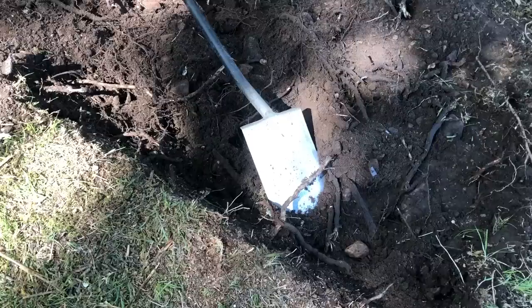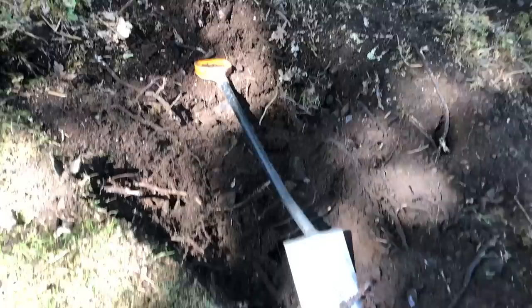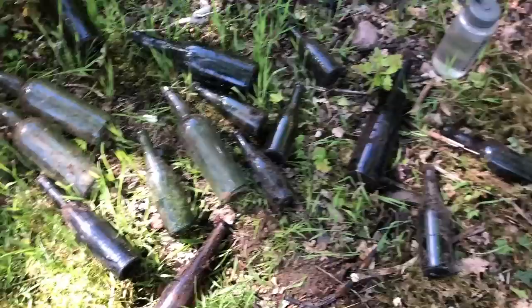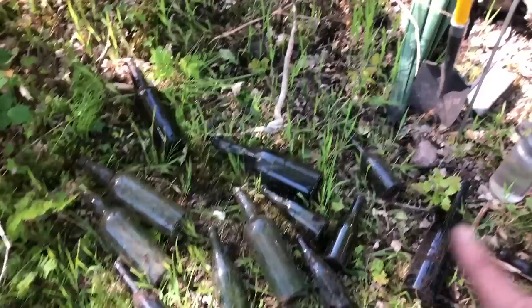There we go, I've only dug down about, I don't know, a foot tops. Just at that bit, the rest about half a foot, and got this already. So you see what I mean? They've all got good age as well, they're all drippy lippy. There's the odd machine made one, but it's right at the top because they used it for a while. But yeah, soon I'll have a huge big pile here, so I'm gonna have to already start moving them up the hill just to get them out of the way. And that's exactly what it was like last time, so hopefully this should be a good one.